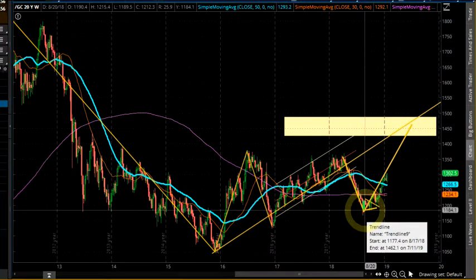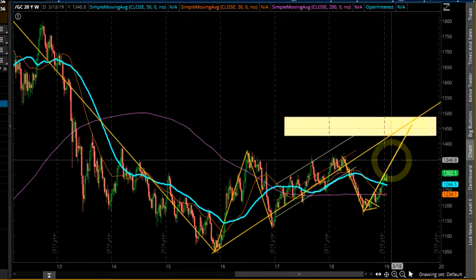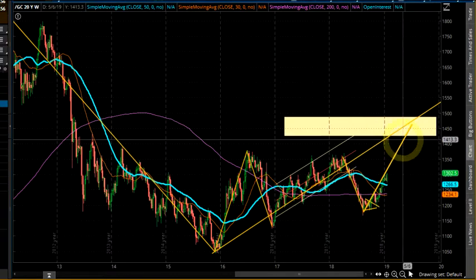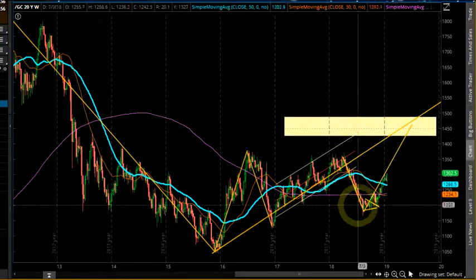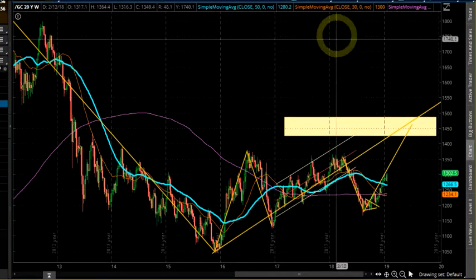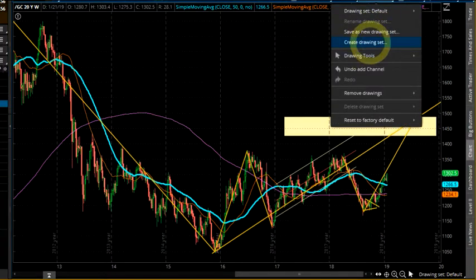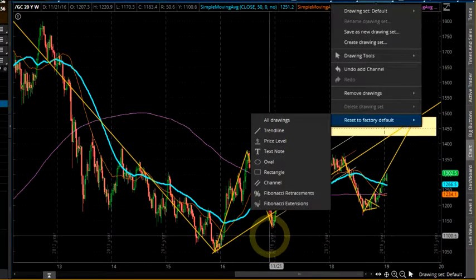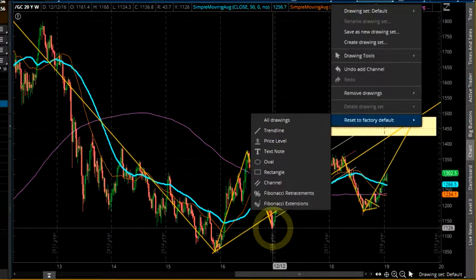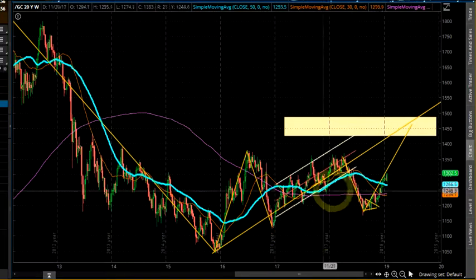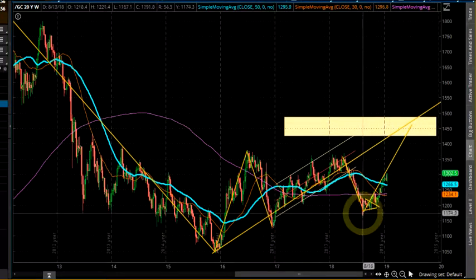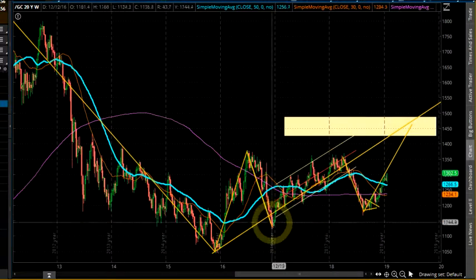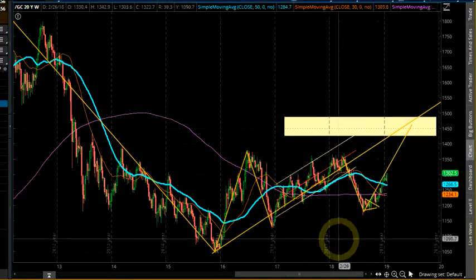Yes, it can be this one, especially if it makes a new high. If this makes a new high, then this was the last swing into the high, and it originated here. So this is going to be our decision area coming back down if it makes a new high. If it doesn't make a new high, this one right here will be our decision area. If for some reason it just comes up to here and rolls over, then this will be the pivot where we draw our decision area.